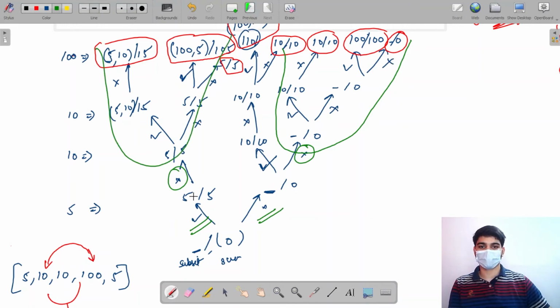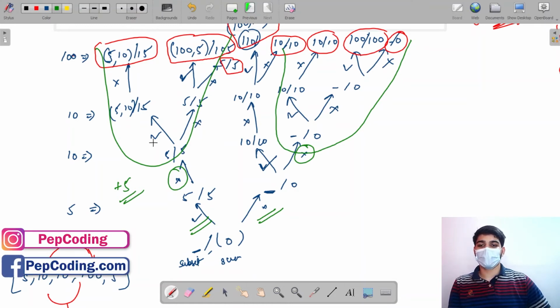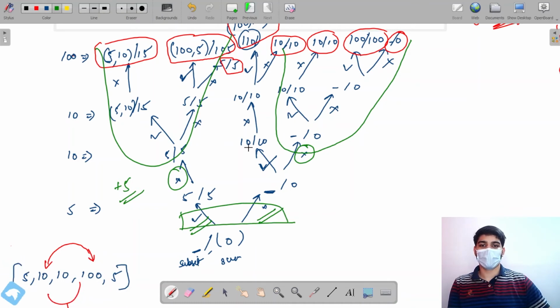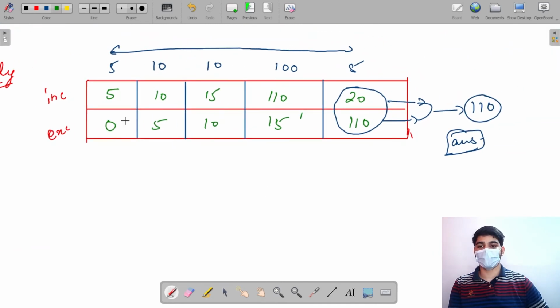of this, right? The only difference is that this entire tree would always be 5 ahead of this tree. That is because we included 5 in this case, right? So out of these two, whichever was maximum at this point would win. So our answer would not be from this point, and this is what we discard. When we are taking the maximum out of the previous two states to exclude ourselves, we are ignoring the other state, right? If we are taking the maximum over here as 5, we are excluding the state where 5 was excluded.